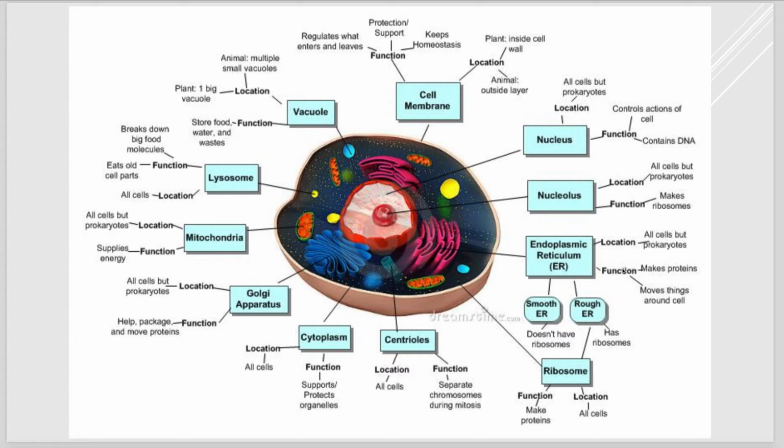Now, the endoplasmic reticulum, we have smooth types and rough types. The rough type is studded with ribosomes, and they are going to make proteins. The rough endoplasmic reticulum makes proteins that will be shipped out of the cell. Okay, they have a destination outside the cell. The smooth endoplasmic reticulum functions in making lipids and detoxing certain things within the cell.